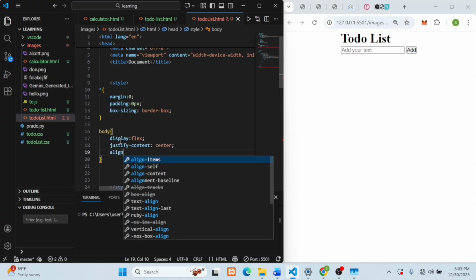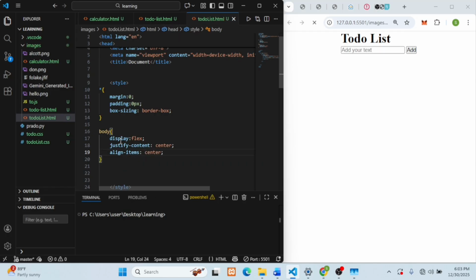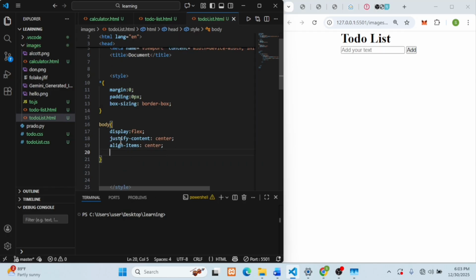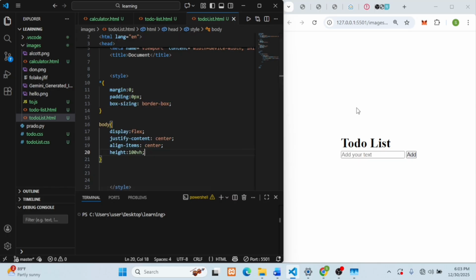Then align items center. Set your height to 100vh. And that will do the magic. With this, you can center the container.